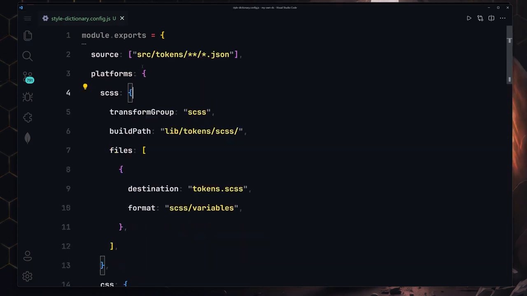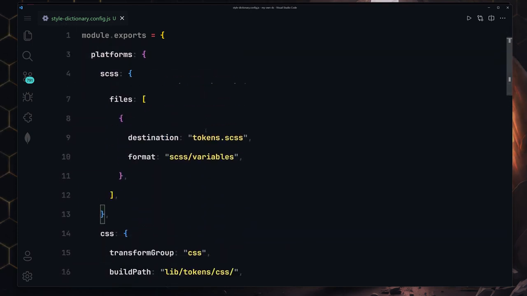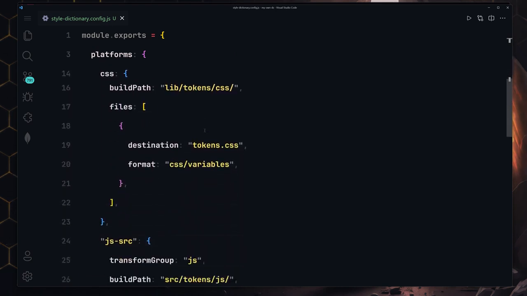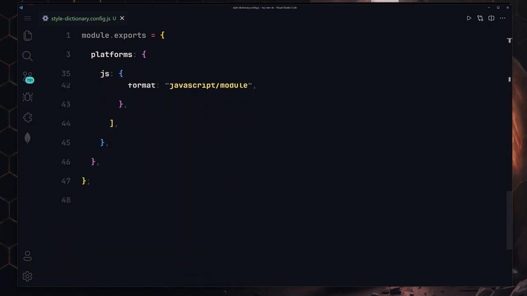That was it about the entire configuration for the style dictionary. So if you want to write there by yourself, you totally can, but if you want to go to my GitHub repository and copy all of that from there, you can also do that. So now that's totally done.